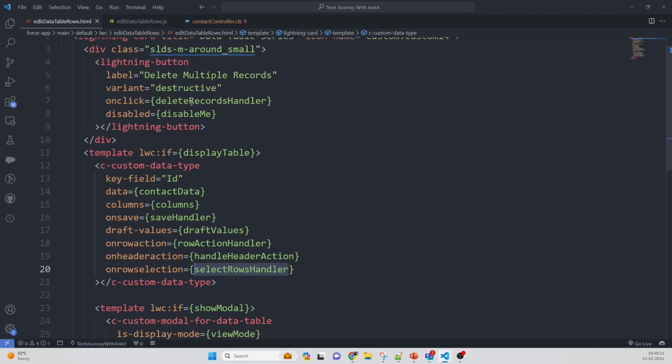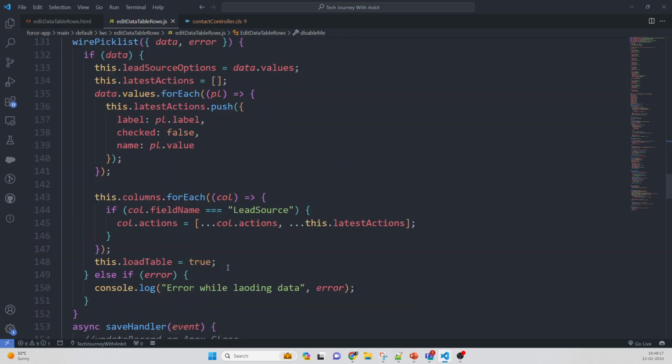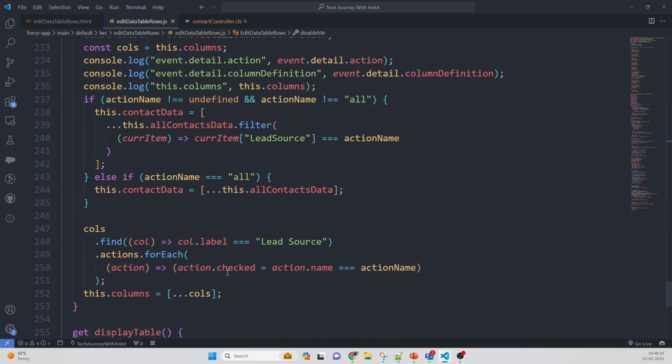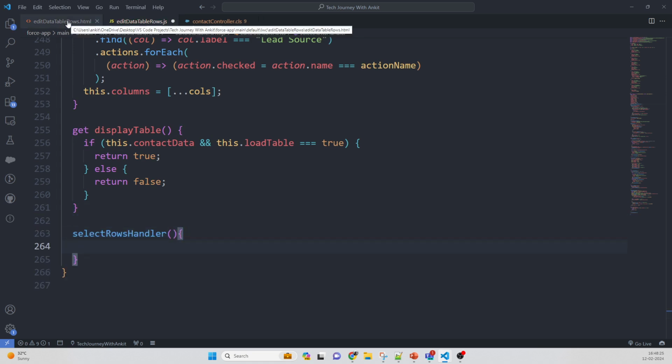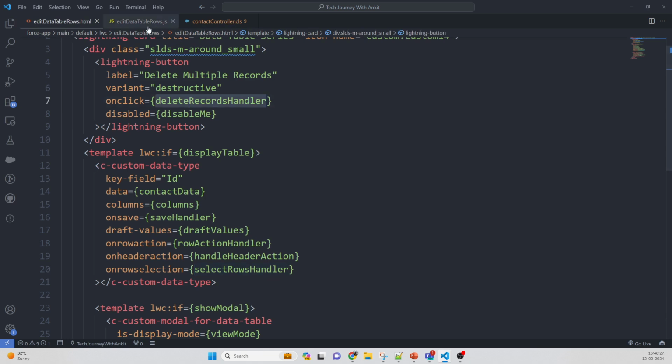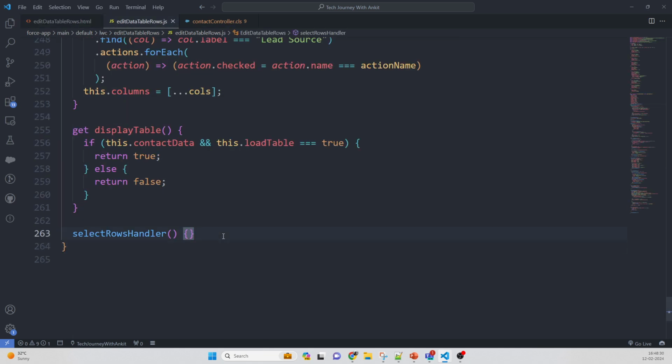So there are two methods that we need to define. First one is the selectRowsHandler. So let me scroll down to the bottom. This is the one method that I need to define, selectRowsHandler. Another one that I need to define here is the deleteRecordsHandler to delete the multiple records.